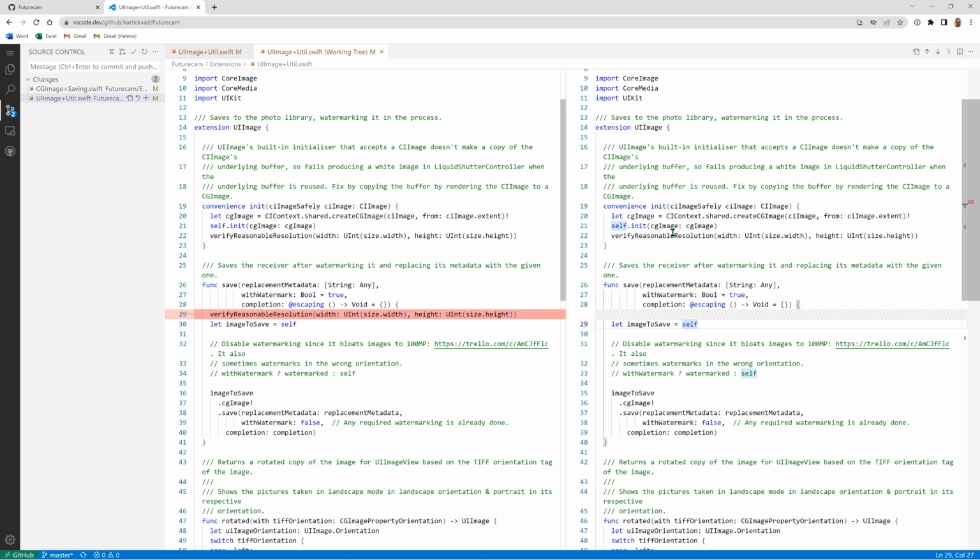Remove the code to watermark photos with the Futurecam logo and name since it's disabled anyway, for two reasons. Crash on iPhone 10, bloating images to 100 megapixel. It should only be 12. Something is going wrong in the watermarking code that is causing it to be 100 megapixel, and obviously we don't want 100 megapixel images.